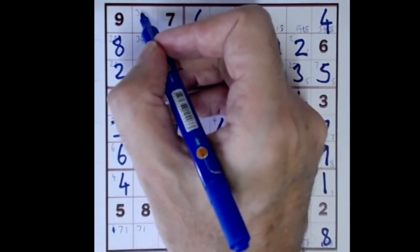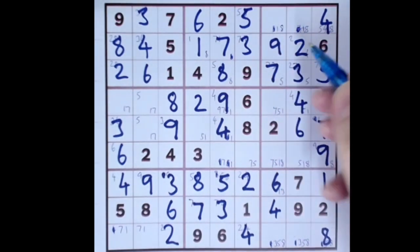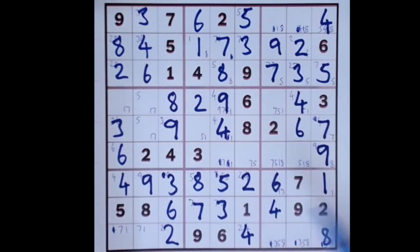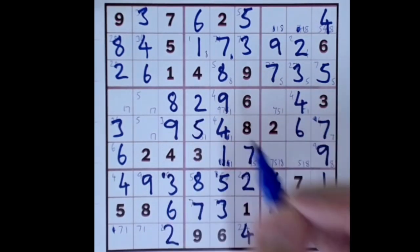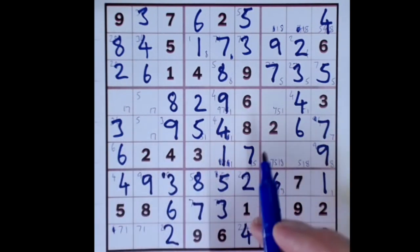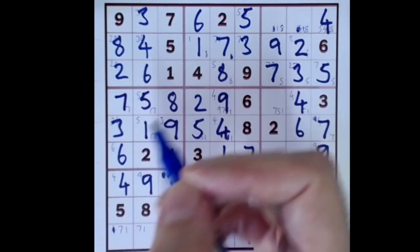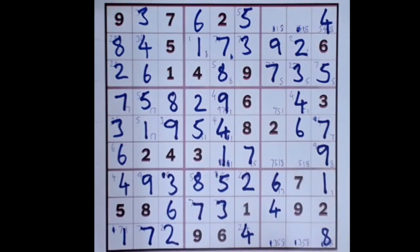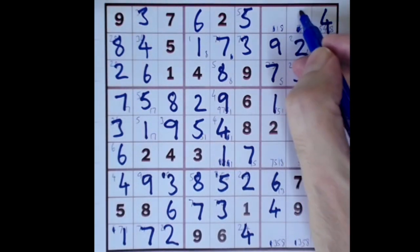Over here now — three blocking, so that's our three. That's our four. We're left with two numbers up here, which are one and eight. So get rid of the candidates five, five, and four — leaving this with one, eight. One number left down here — we've got the five already, that's a seven. Seven or one is a one. That's a five now. One number missing along here — it's a one. Now overwriting a five. And the last number here is a seven. Down here: seven or one is a one. That's our seven. One is missing in this row now. One or eight — so that's the one, that's the eight.